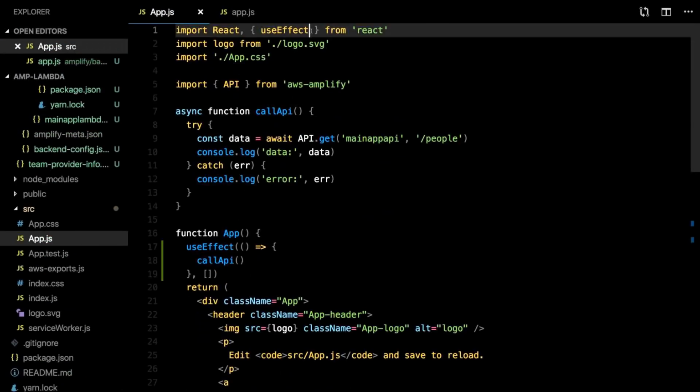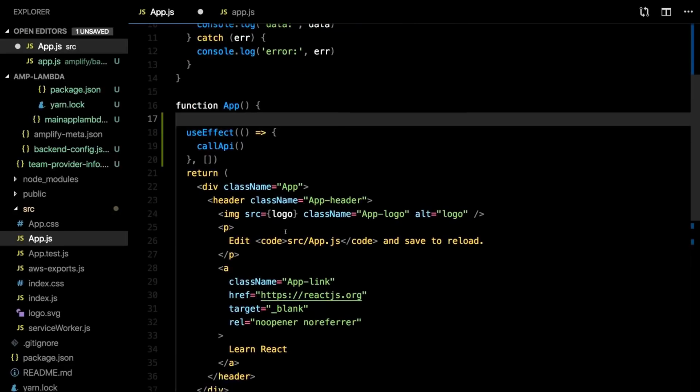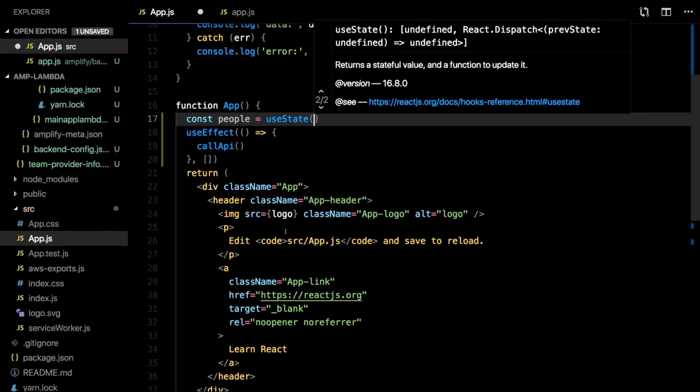So we're going to use a hook called useState, which is pretty easy to get up and running with. It allows us to have some local state. And what we're going to do is say useState, and we're going to set that to people. And I guess we also need an updater, I think.